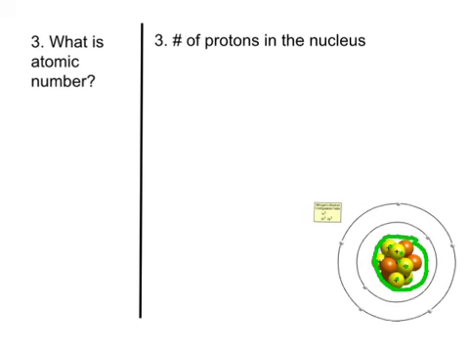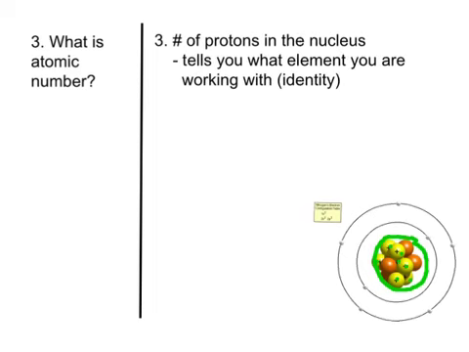All right. Now, remember, again, the atomic number is the number of protons, so that tells you that the atomic number is also the identity maker of our atom. All right, so there it is. It tells you what atom or element you're working with, so it gives you that identity of the element or the atom.